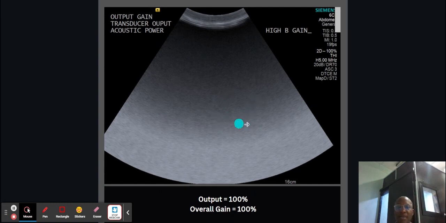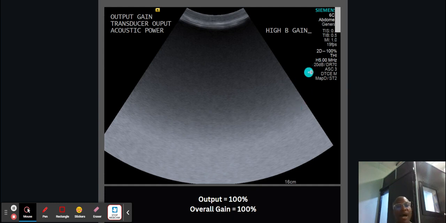So this is an image we have. This is where you notice changes, if there is any, with your output gain or transducer output. As you can see now, it is at 100%. You can see our mechanical index is 1.0. In this setting, our overall gain is also 20 decibel.